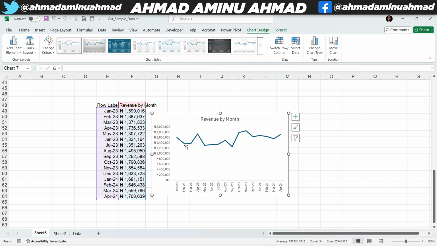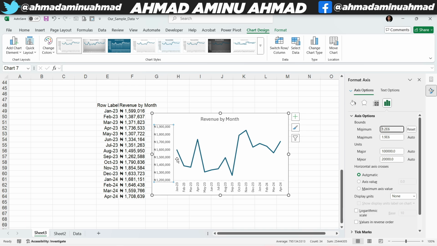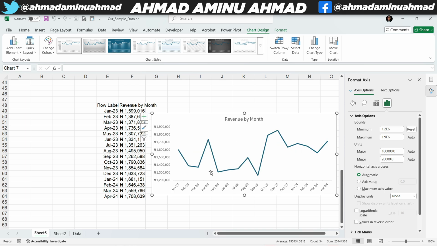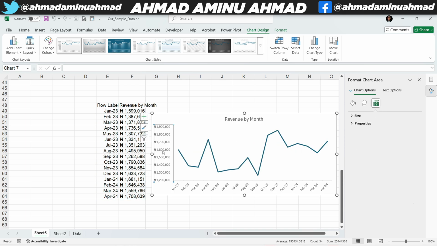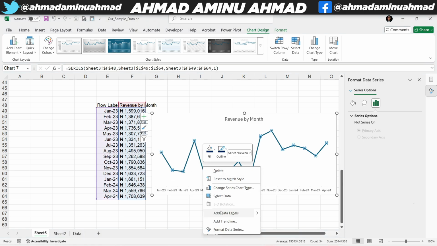So I'm going to put 1.2 so that the slide will look more down to this before this. So I will double click on this. Go to this, instead of this 0.0, I'll put 1,200,000 and I press enter. So that way I put 1.2 million for it. So it started from that number. So I can click on it and remove it, and I'll right click here and put the data level.